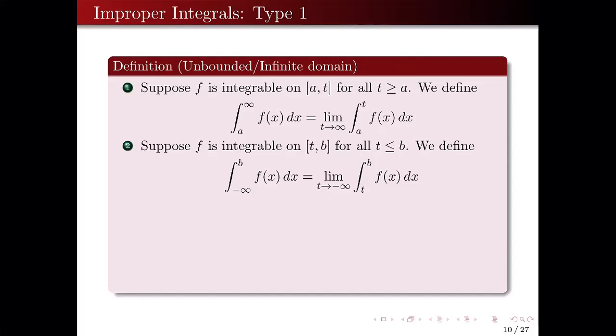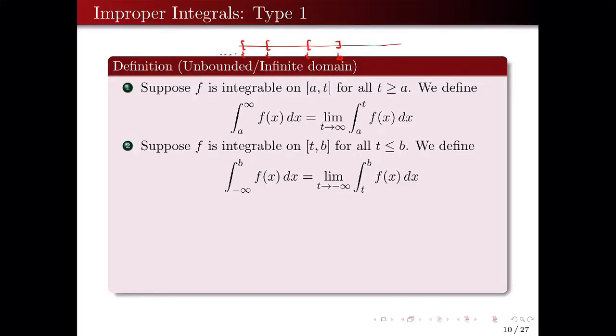So this time, you have this number line. This is where your b is. You can choose your t here, so you will have the closed interval there. Or you can choose your t here, you have the closed interval here. Or t here, you will have the closed interval, etc.